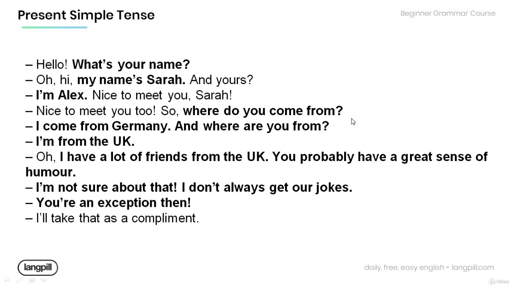Hello? What's your name? Oh, hi. My name's Sarah. And yours? I'm Alex. Nice to meet you, Sarah. Nice to meet you too. So, where do you come from? I come from Germany. And where are you from? I'm from the UK. Oh, I have a lot of friends from the UK. You probably have a great sense of humor. I'm not sure about that. I don't always get our jokes. You're an exception then. Take that as a compliment.